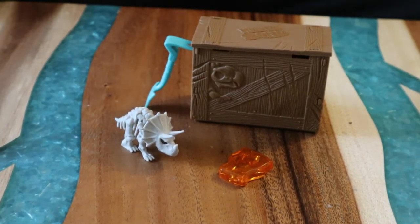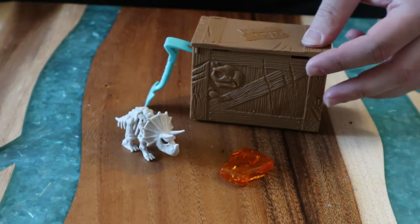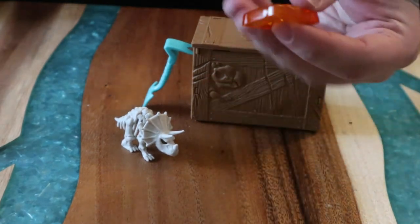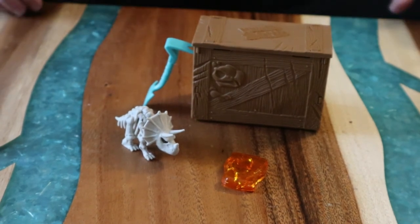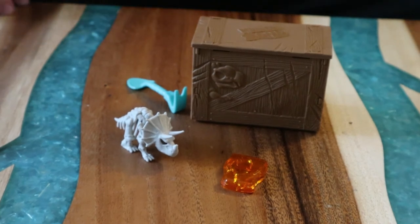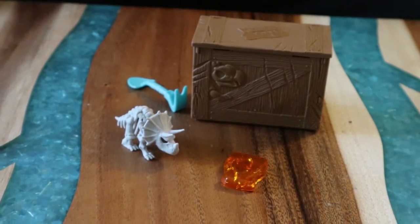You could even use it with an Alan Grant figure — paint it up, make it look all nice. Overall, not a bad deal for $4.99. I'm only getting this one; I just wanted to try it. I'm a little bummed I didn't get the claw amber piece, but it's totally fine. Really cool display pieces if you like dinosaurs. There it is — the Kinetic Sand Dino Excavation by Spin Master, $4.99 at my local Meijer.